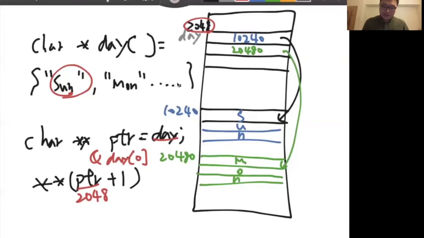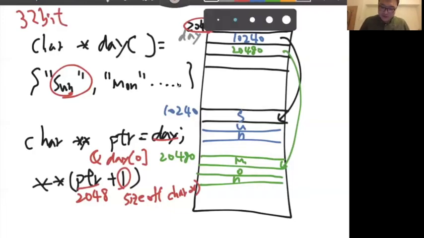And we know it's plus 1, which means plus the size of a character pointer, because the type of the elements inside this array is character pointer. So if it's a 32-bit machine, it will be 4 bytes. If it's a 64-bit machine, it will be 8 bytes. So assume this is a 32-bit machine, okay? In this case, it's 4 bytes.